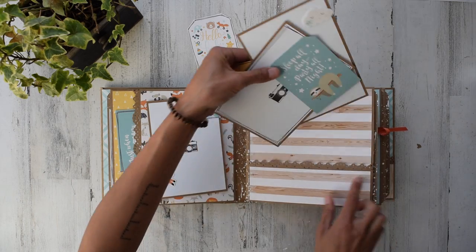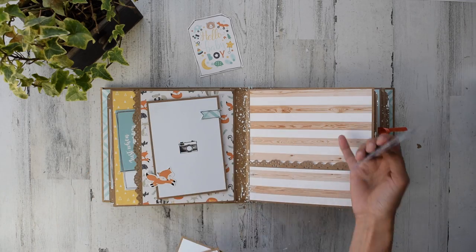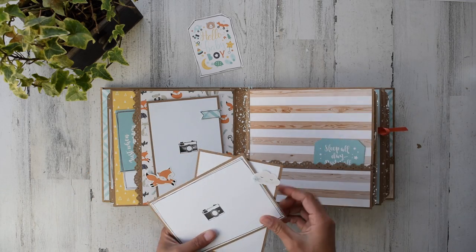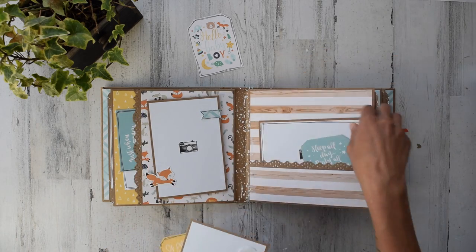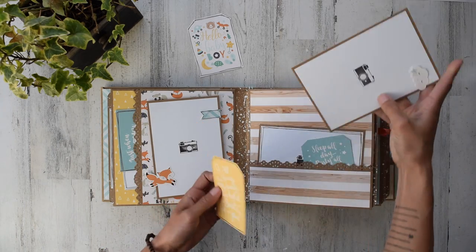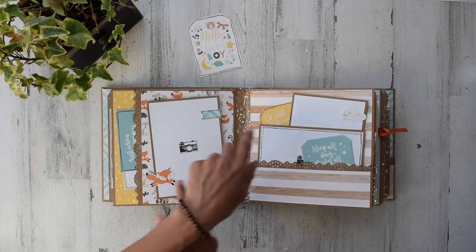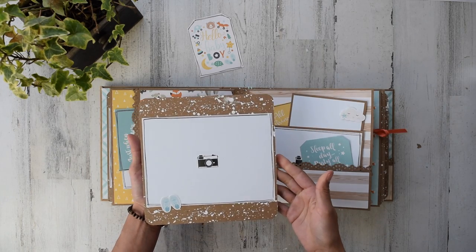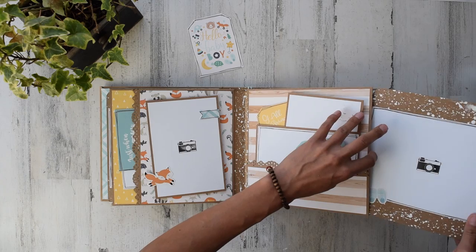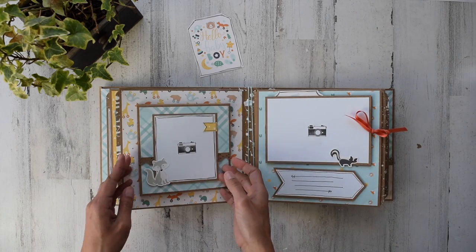Page three just has this simple pocket. I love that wood grain. I just thought, you know what, I don't really mat right next to each other with two designs like that, but I just wanted to try it out and I really like it. It's all on how you stick these photo mats in here to break up the colors, to pop things back on other sides of the paper. So that's the beauty of this. Look at those cute little shoes. Oh my goodness, that's awesome. Fantastic little photo spot right there.